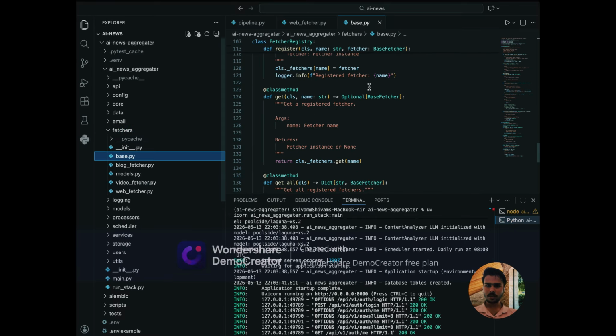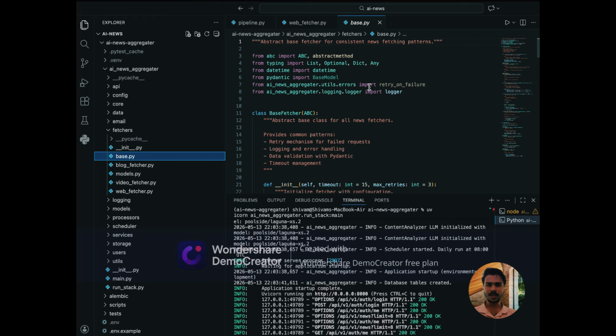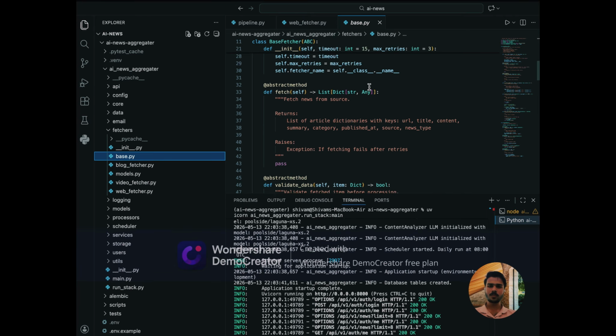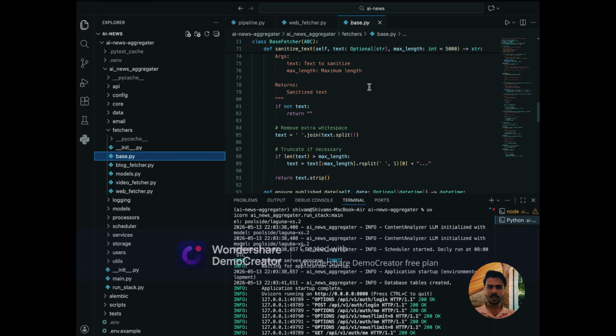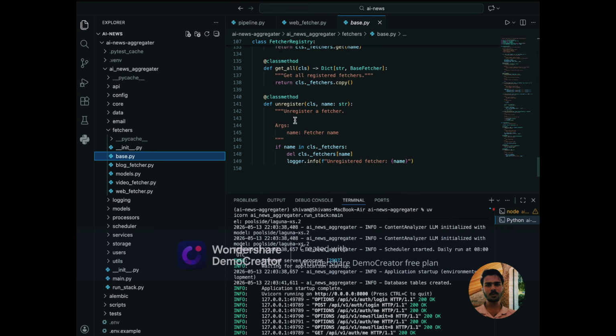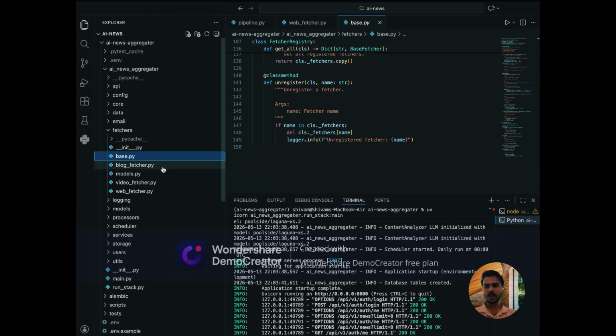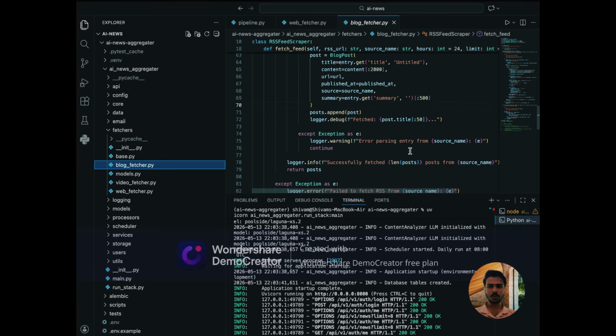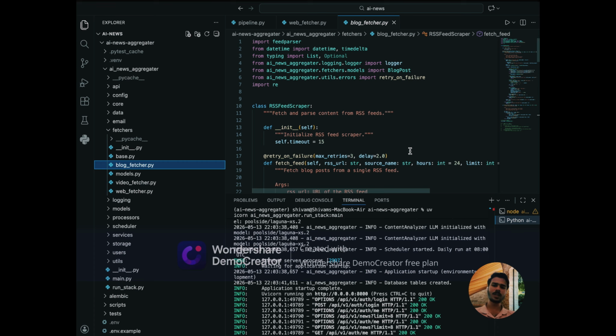So this is the base class that I have created. There are some functions that are currently used, like sanitize, ensure, and this kind of thing.